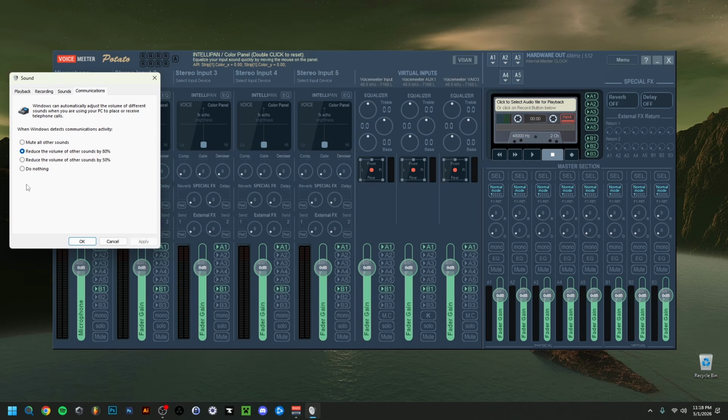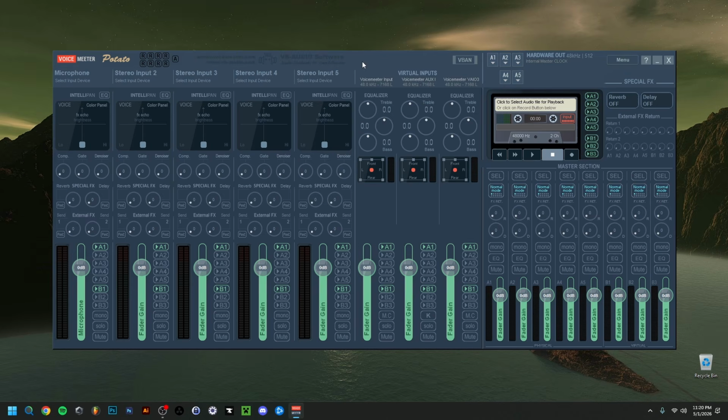Now it is actually more advised in this case, especially if you're going to use Voicemeeter, to select do nothing, because that means that whatever you're doing in Voicemeeter, for example, is going to be the same. No matter if something incoming like a call or an alarm is going off in Windows, it will not do anything. It will remain the same volume as what you were originally doing. So if that's something you want, and I could advise you to do that in this case, select do nothing. Once again, if you made any changes and you want to keep them, click apply and click OK.